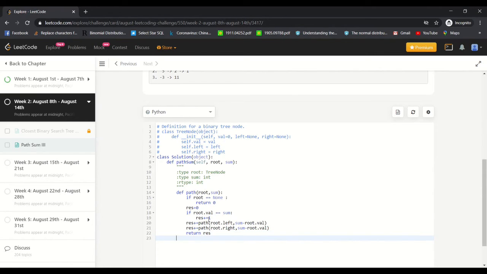So then another case is that we do not include the root.